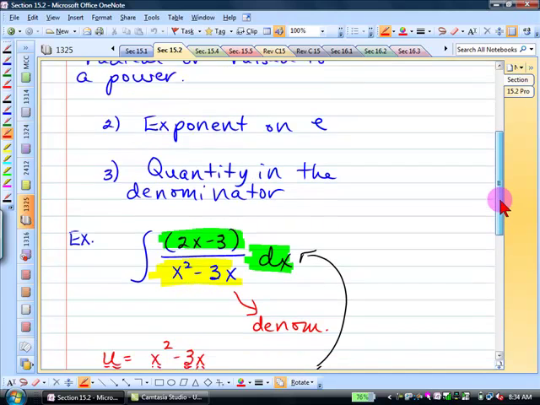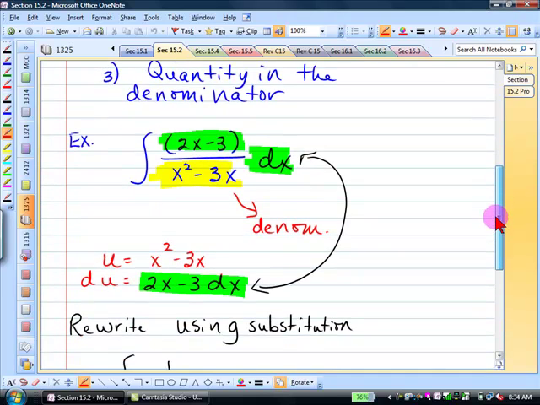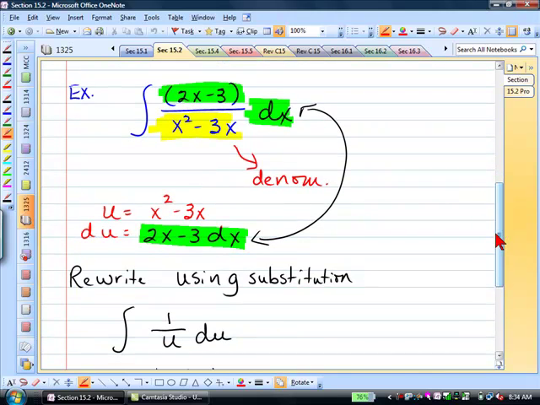And what you do is let u be whatever we've talked about. So this part here in yellow, u is equal to that. Then you take the derivative of that in order to rewrite this. What's the derivative of x squared minus 3x? It's 2x minus 3. What you have to make sure is that you have everything taken care of to rewrite this. You have u, that's there. And then you have this green part, which is the du. Okay? So we can now rewrite that problem using that substitution.